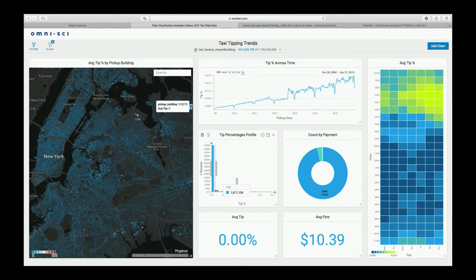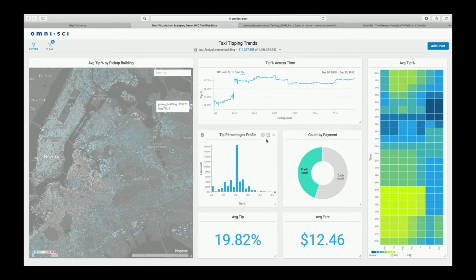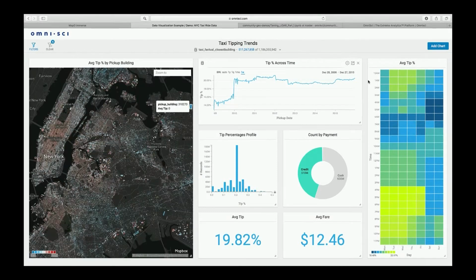And if you notice, this is actually working off of the internet over Wi-Fi, and who knows who else is using this, but it was pretty snappy. You can go through a billion records like that. Now, if you want to confirm this, I can simply click on the cash payments, and you will suddenly notice that pretty much people are paying 20% when they're using credit card, and you see this big spike in the usage, and that's because that's when the credit card system was introduced. Anyway, there's more to it.